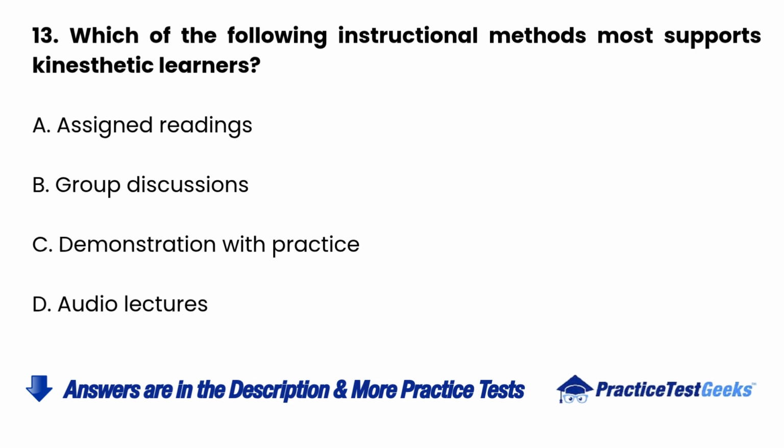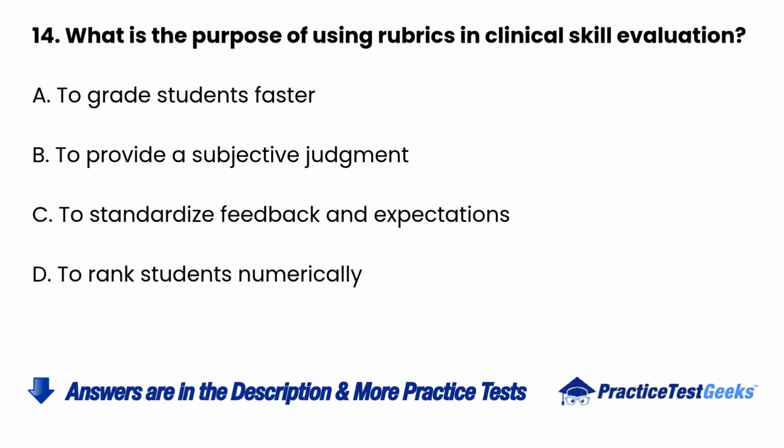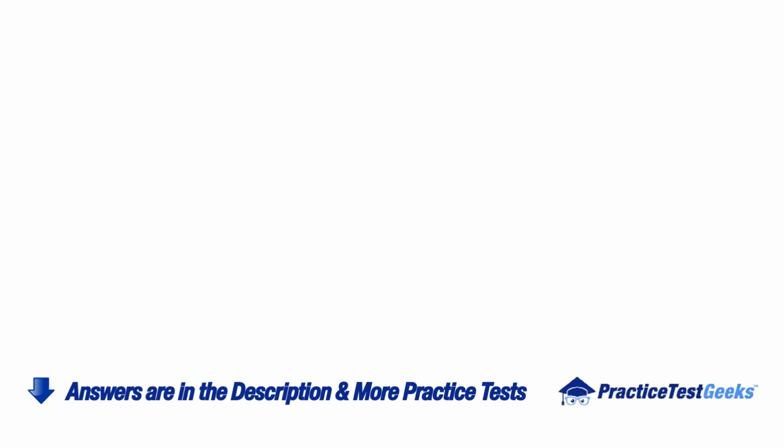13. Which of the following instructional methods most supports kinesthetic learners? A. Assigned readings. B. Group discussions. C. Demonstration with practice. D. Audio lectures. 14. What is the purpose of using rubrics in clinical skill evaluation? A. To grade students faster. B. To provide a subjective judgment. C. To standardize feedback and expectations. D. To rank students numerically.